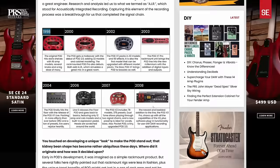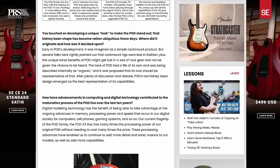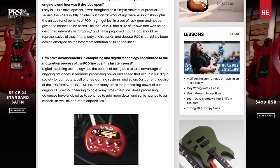This is where I jumped onto modeling, 2004 with a Pod XT Live, and I used to use that in four cable method and also just record direct with it. Here they're saying things like the tone of the Pod had a life of its own and was being described internally as organic, talking about the digital modeling technology and the advances in memory, processing power and speed.